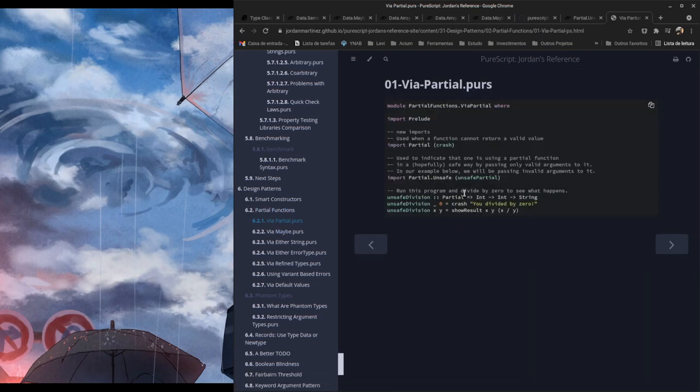Let's see here. Via partial. So okay, yeah, partial. You divided by 0. Int string on safety division.